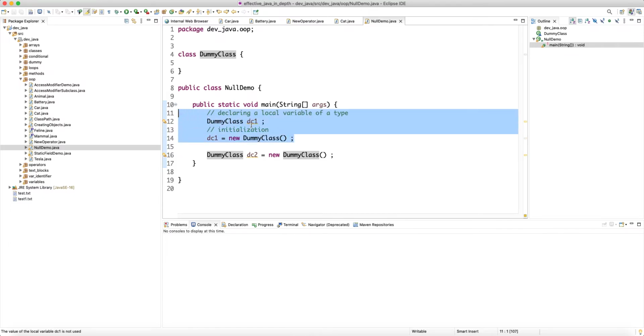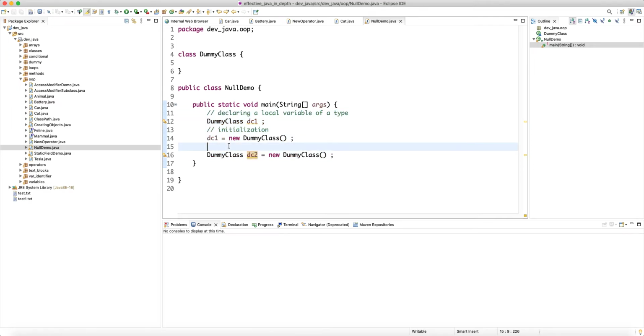In Java, this line of code doesn't call the default constructor of DC1. In Java, in one line we declare the variable, the type, and then we allocate the object, and this variable points to the object. This line is exactly equivalent to these two lines, right? In C++, this just calls the constructor, right? So the meaning of this line in Java and C++ is more or less the same.